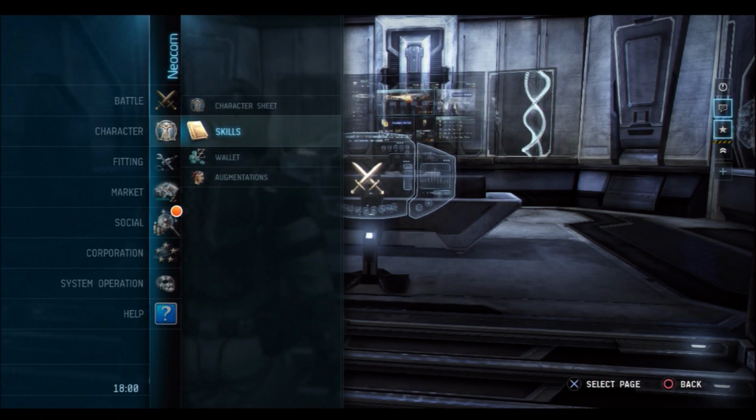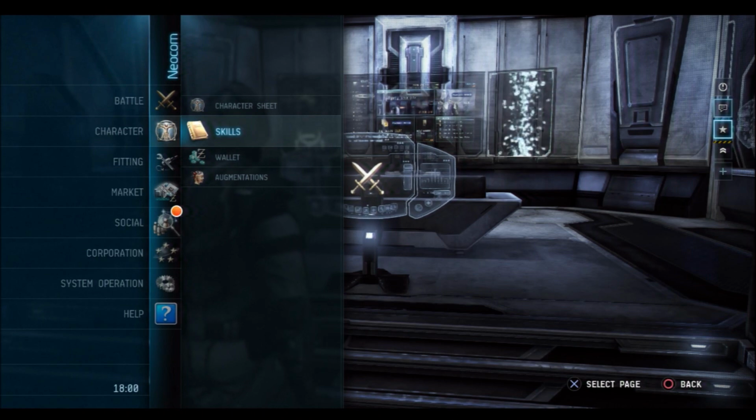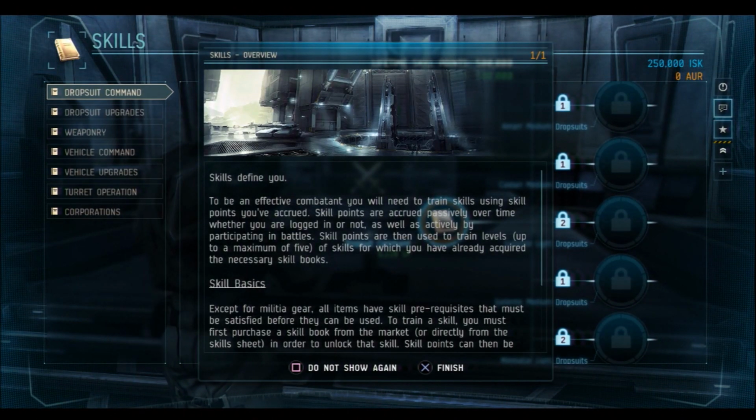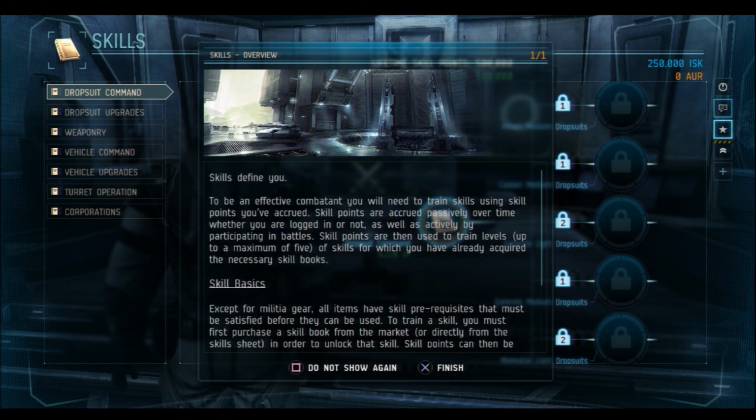Just a tip, before you allot any SP on your main character, create a few alts, play around with them, use different suits, different weapon types, and see what you like, see what you enjoy doing. That way when you get back on your main character, you'll know exactly the role you'd like to play.